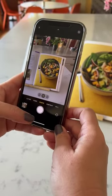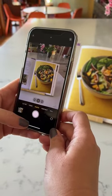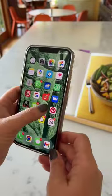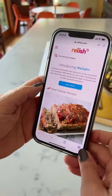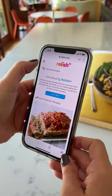Hi guys, it's Lisa. Going to show you a quick video on how to put a recipe into Relish using a cookbook and your iPhone. Okay, just to start, I'm going to go to my Relish account, and I've created a shortcut on my phone, so I've made it into an icon, which I can show you guys a little bit later.